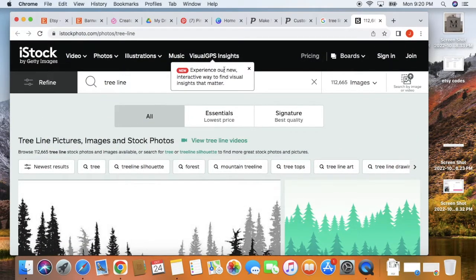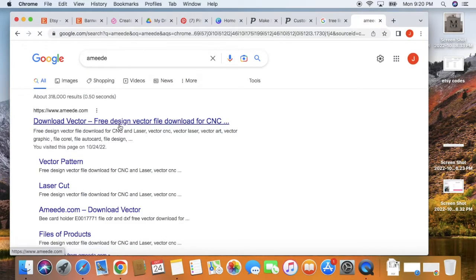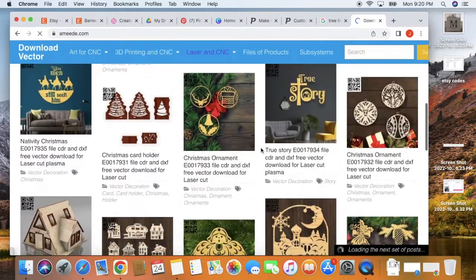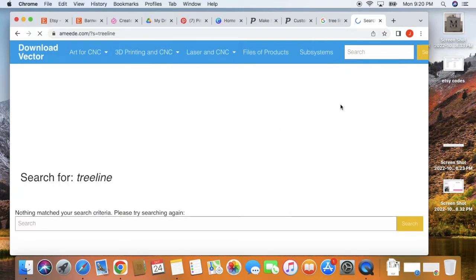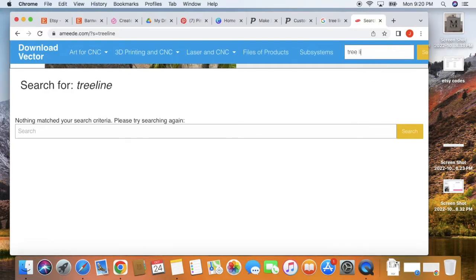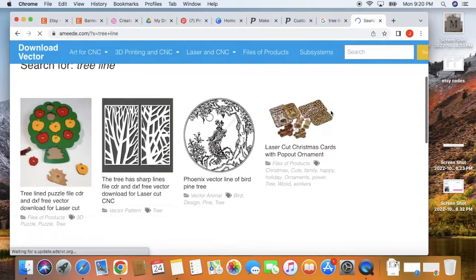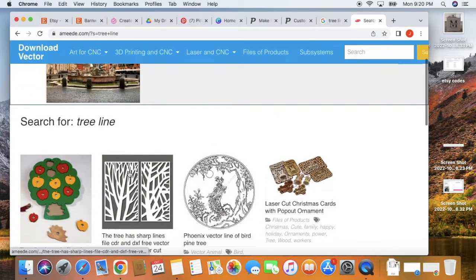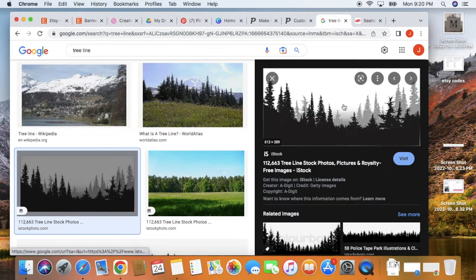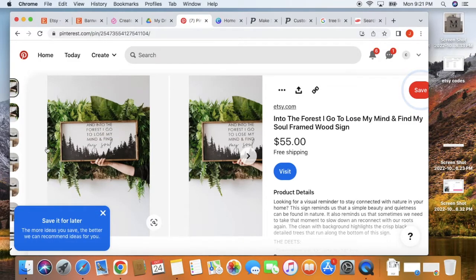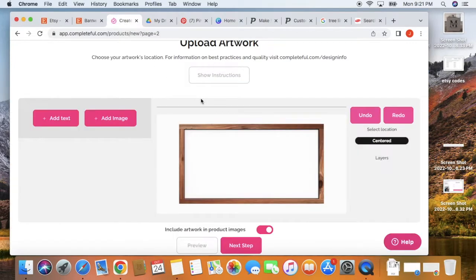Now there's a bunch of other websites to get these types of designs for free. One that I think everyone likes is Ameed. There's a tool you can go in here and find almost any kind of design that you're looking for. So if I wanted to do tree line, there you go. You get a bunch of images in here, and there's a lot of vectors in here for different tree lines. These are things that when we get into talking about metal signs, we'll go over that. But anyway, so tree line here, I got the image. This looks very similar to the one I've downloaded. So this is what we're going for, create a design like this. So tree line. I'm going to go to add image.